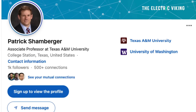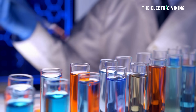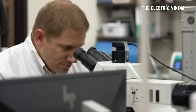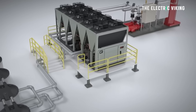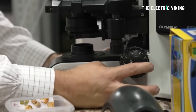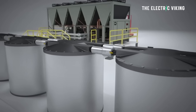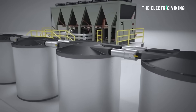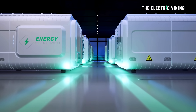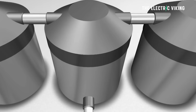Dr. Patrick Schamburger, Associate Professor in the Department of Materials Science and Engineering, is leading research to improve the materials used in these systems. His team's findings could improve how these systems work in real-world applications. He explained that while ice battery technology has existed for years, its performance still depends heavily on the materials actually used, and his research looks at finding how to make ice batteries efficient.